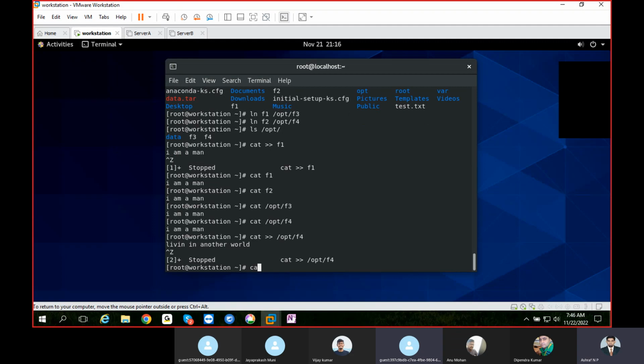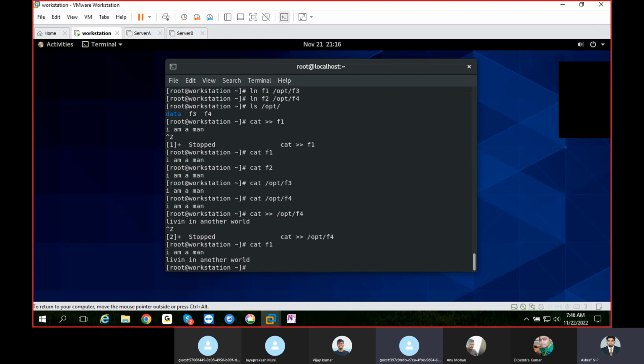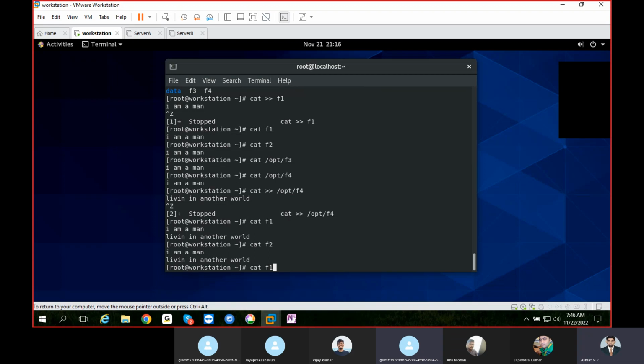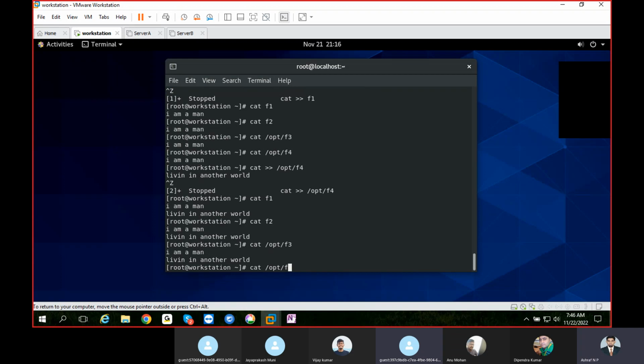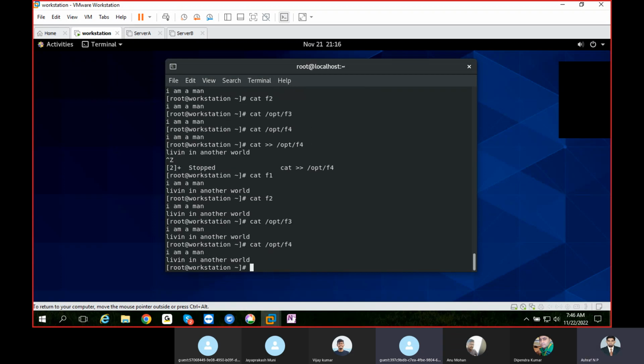Now cat f1. Both lines are visible, so it's replicating. I just added a new line to a link and it's replicated. Check f2, yes. Check /opt: f3 visible, f4 visible. Understand? If you make any changes, they really replicate.